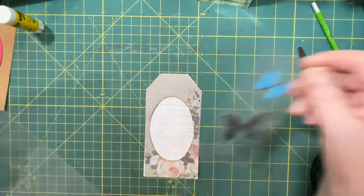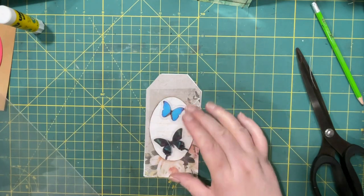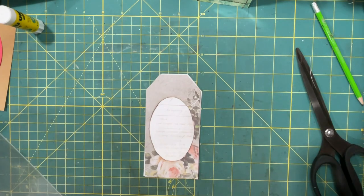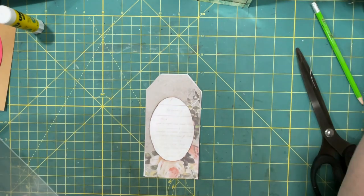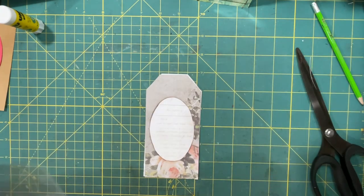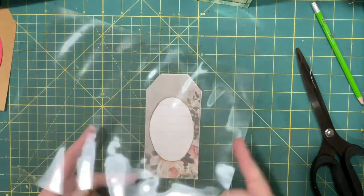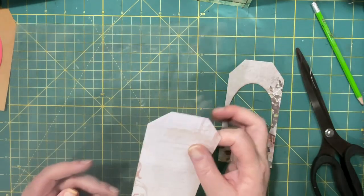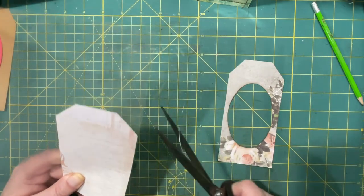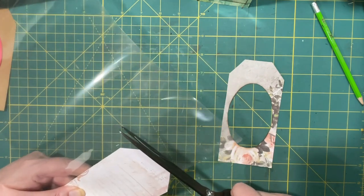Now, if I wanted to, this would maybe be a good time to use that. And if it was longer, I probably would, because that would look really good in there. What else? The things that I have laminated are probably not long enough for the tag. All right, so I'm just going to, again, trace this. It's good if this is the full length of the tag so that your items don't get stuck when you go to put them in the pocket.